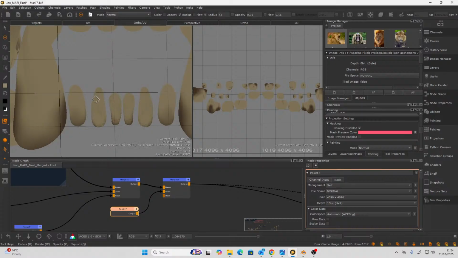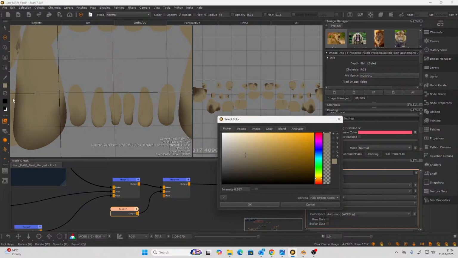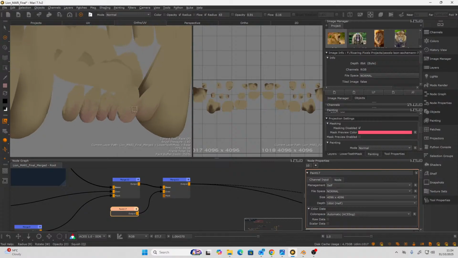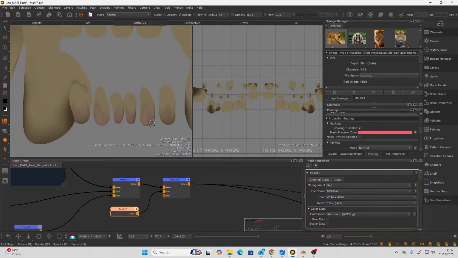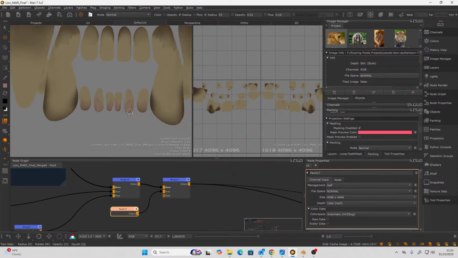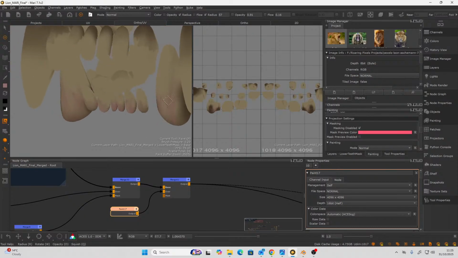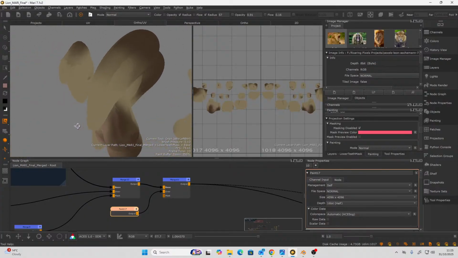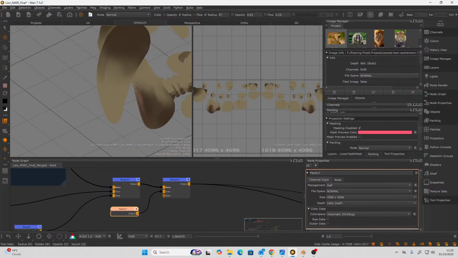Let's try watercolor. And then the color here, I'm gonna go a tiny bit towards the red. And just bring it from the bottom up, so some of those gum bleeds are visible. So this one combined with specular and the displacement map, it'll just add to that texture really nicely.